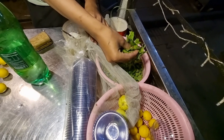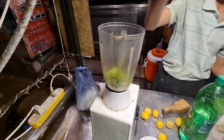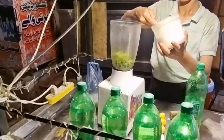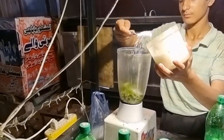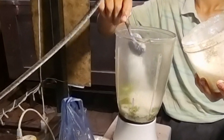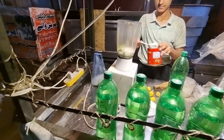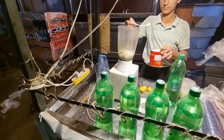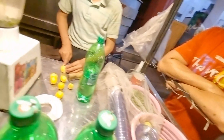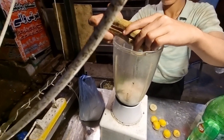He's got some mint — mint goes in. Then a bit of sugar, quite a bit of sugar actually. How much sugar is he going to put in? Quite a lot going in. We've also got a bit of masala going in there as well — I've never seen that before. And then lemons, mini lemons going in as well, let's get them squeezed out.